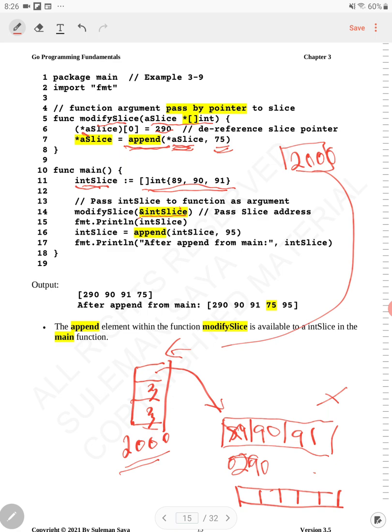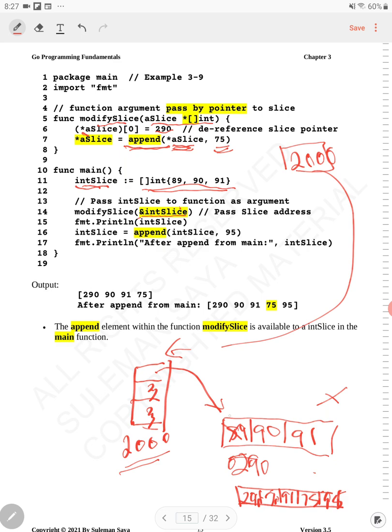So it will have all this data, with the 290 right here, and 90, and then 91, and then 75, and 95 will be there, because we do another append within the main.